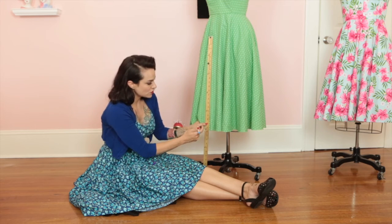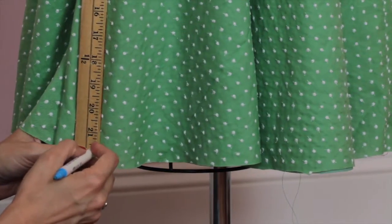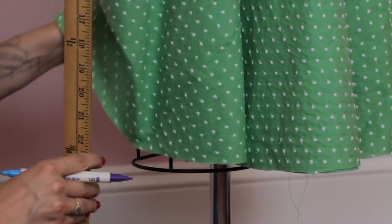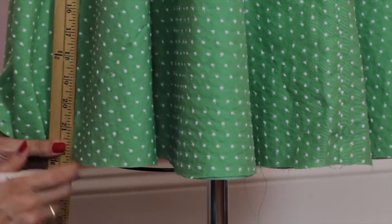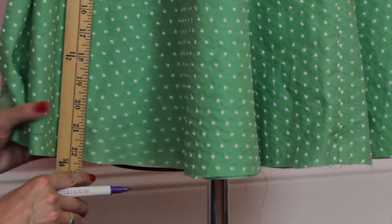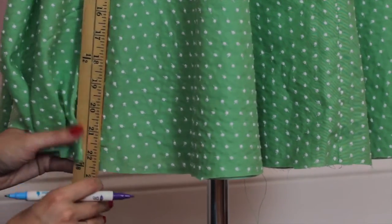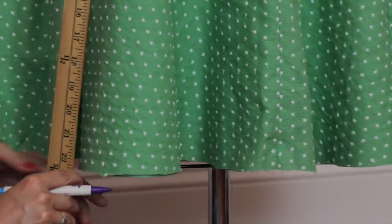I'm gonna mark the outer dress first. So 21, and I'm gonna give myself half an inch from there. And I'm using this disappearing ink marker, which is showing up really nicely on my green. If you don't have something that shows up well on your fabric, you can also stick a pin every couple inches and then trim away from there. So I'm gonna go around the entire dress like this, marking at 21.5. And I just move the yardstick and mark about every 2 inches, I would say, is good.